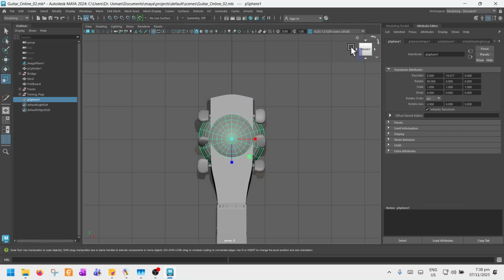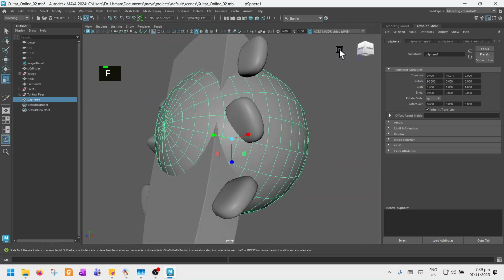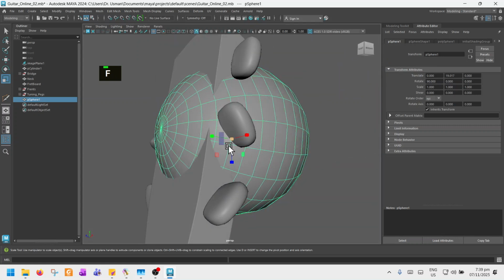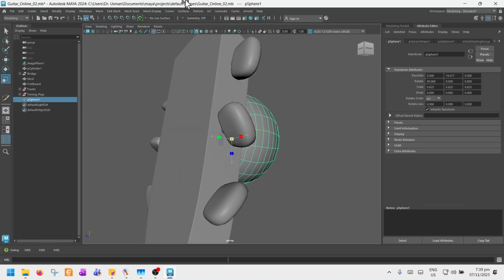Actually I want to scale it in all directions, so I will come off this orthographic view, press F, and I will go here, and now I will scale it in all directions, something like this, maybe.